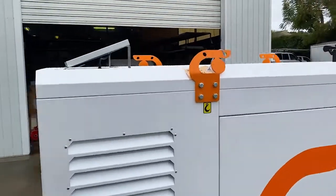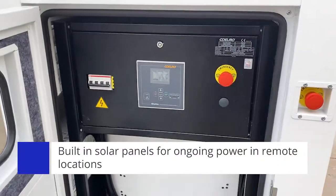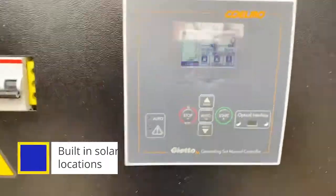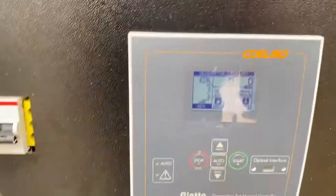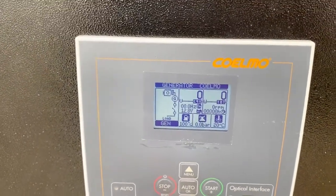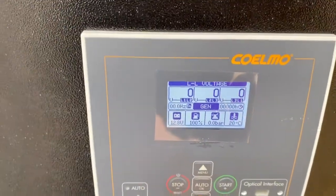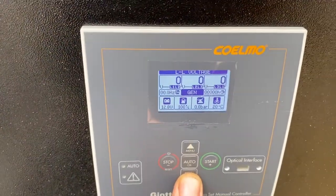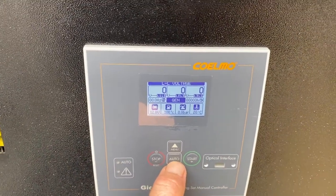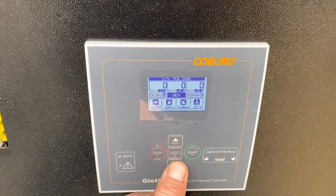Coming around the front, this one has been fitted with solar because it will be working remotely and the panel will be left on a lot of the time. These panels are fantastic, giving us all the information required on the generator including engine specs, output voltages, and output kilowatt ratings. They are a very programmable panel, including the ability to have a two-wire input for remote start — that's why we have the auto button here — and that's how these generators will be set up for remote start for bore pumping.